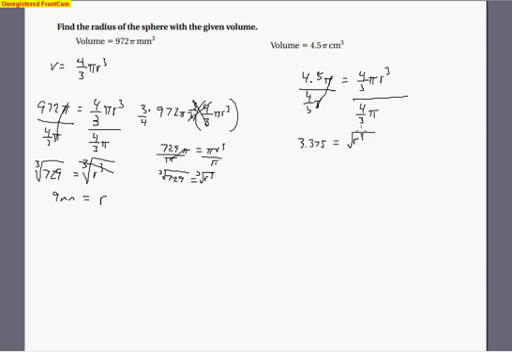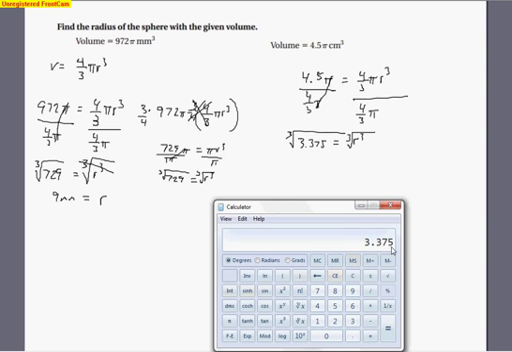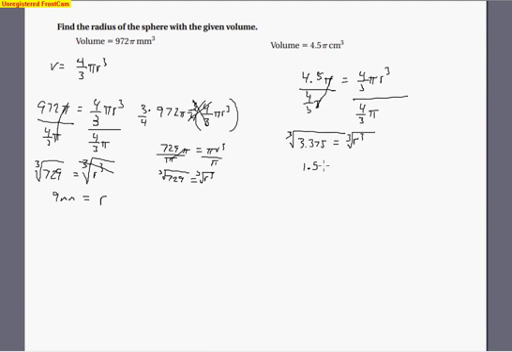So I'm going to take the cubic root of that answer. So I pull up the calculator again. Again, don't clear your numbers. Don't round yet. Never round until the end of the answer. And so at this stage, we're going to go ahead and take the cubic root. And look, you get 1.5. So 1.5 equals r. So 1.5, the units are centimeters, is the radius in this problem.